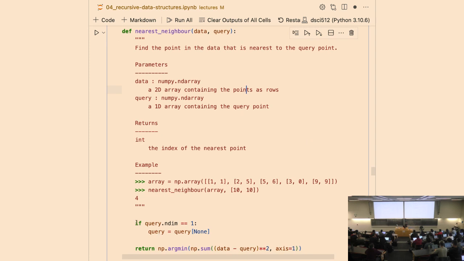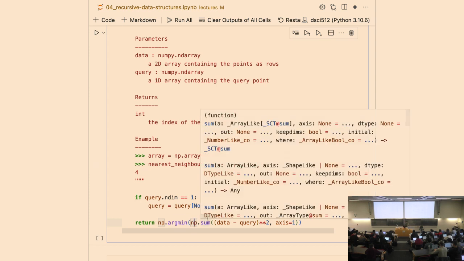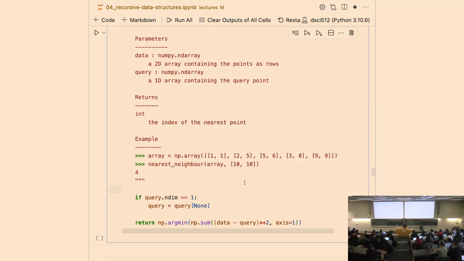So basically, I have a query point, and then I reshape it so that I have a column vector, and then I subtract the query point from the data and take the square of that, sum everything, and find the argmin to find the closest point. The code is not really important here. What's important is that I have to do that computation for n data points and for k dimensions. That's essentially what it comes down to.